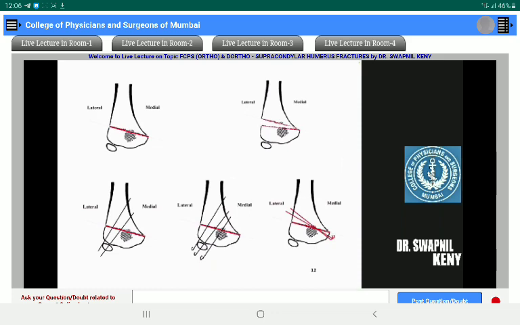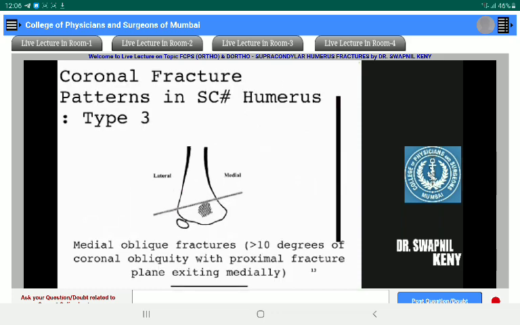So even if you want to put a medial wire in this particular fracture, you have to put something which is less oblique and more vertical, means a little more in angulation. You have to increase the angulation so that you exit on the lateral distal cortex of the humerus in a way that you get a good fixation. But the best fixation for this kind of a fracture is 2 or 3 lateral wires.